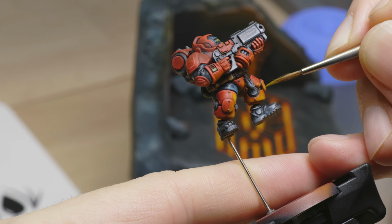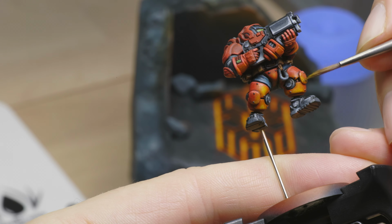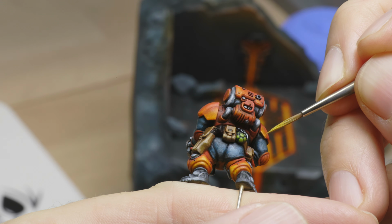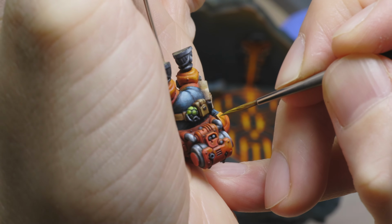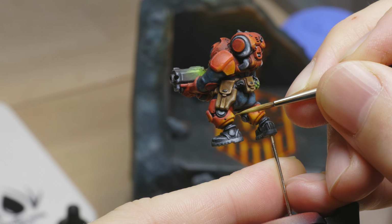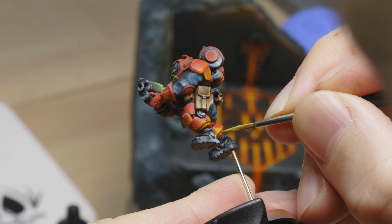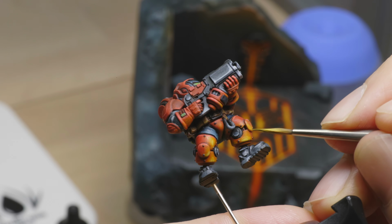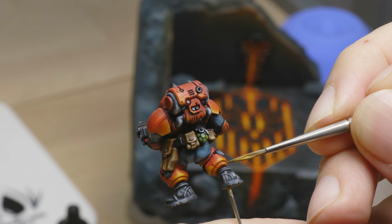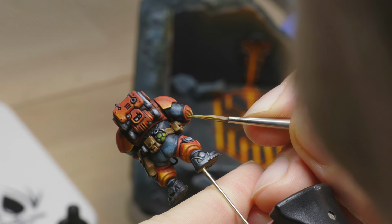Layer by layer, I am pushing brighter pigments to where the armor is the most illuminated by the lava, using a mix of medium yellow and white for the brightest edges. You really can keep on refining forever, but as much as we sometimes want to achieve an amazing effect, time is finite, and there is a moment where we need to say stop and pass on to something else.